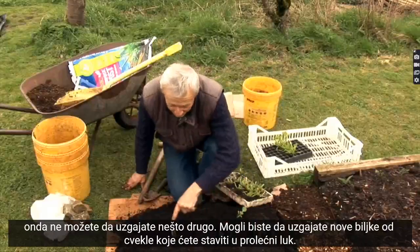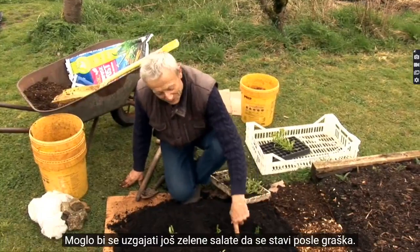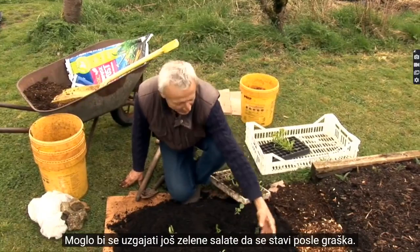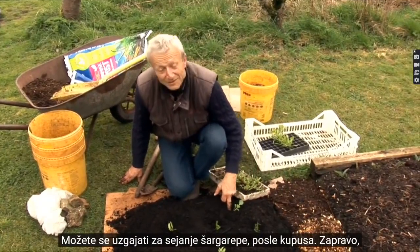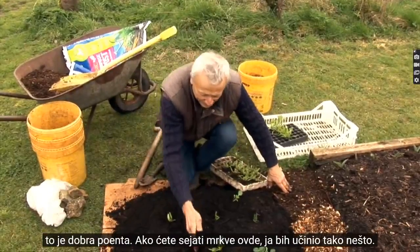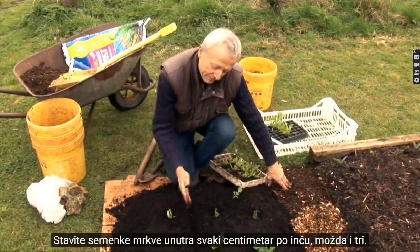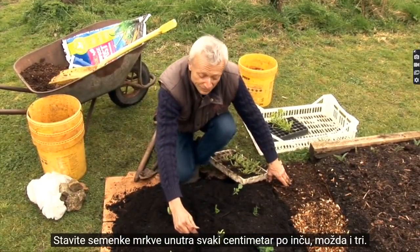You could be raising new beetroot plants to put in after the spring onion. You could be raising more lettuce to put in after the peas. You could be raising or sowing carrots, say, after the cabbage. In fact, that's a good point. If you were going to sow carrots here, I would do something like that and put carrot seeds in there about 1 every centimetre, 2 per inch, maybe 3.